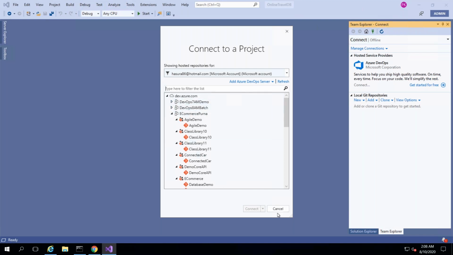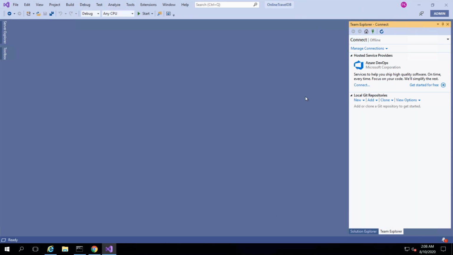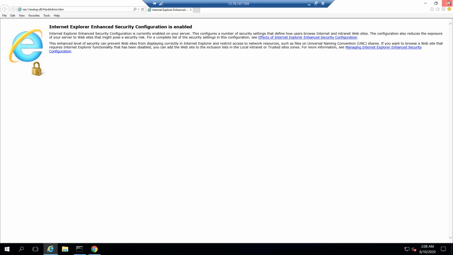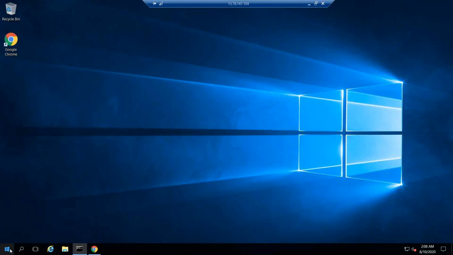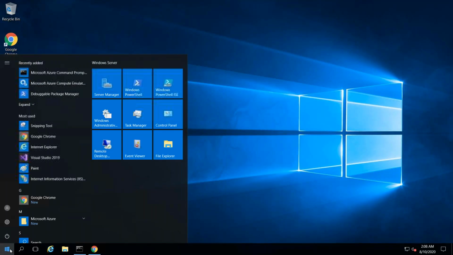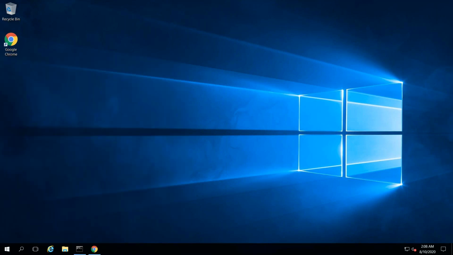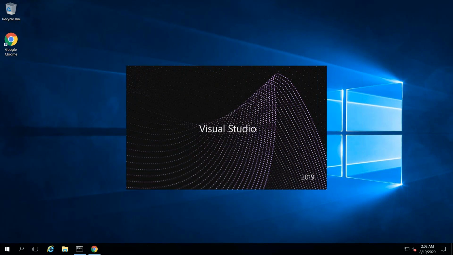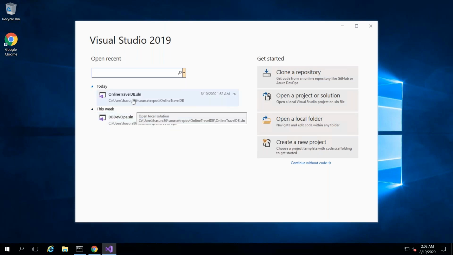What I do, this is a little clumsy. Cancel this. Let me see if I did something right. Save this. Close this. Now again start the Visual Studio 2019 so that we see the one, Online Travel DB.